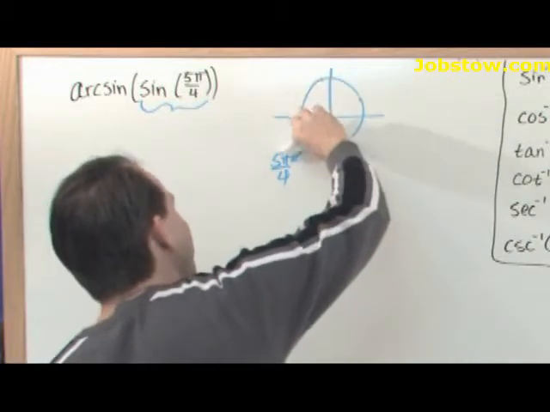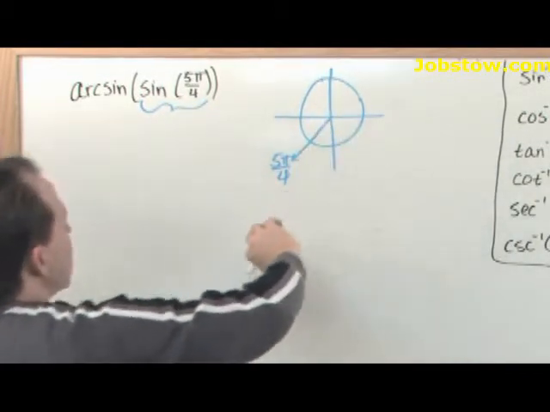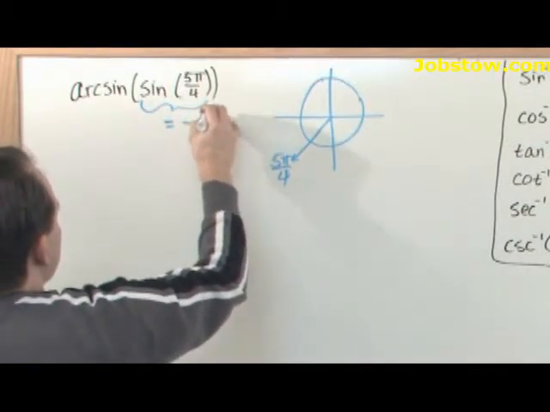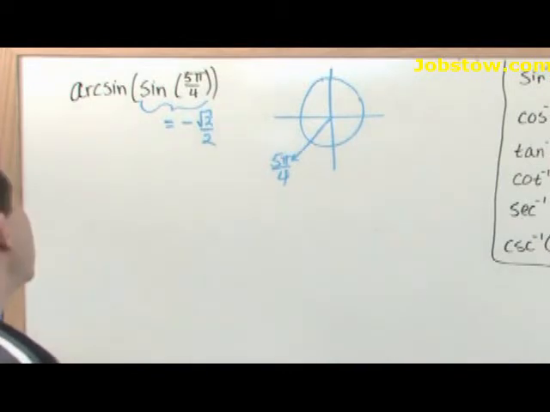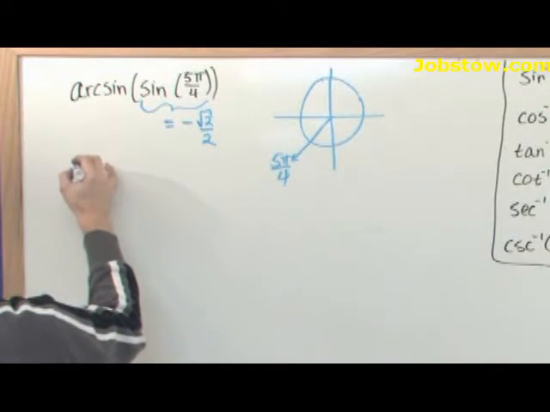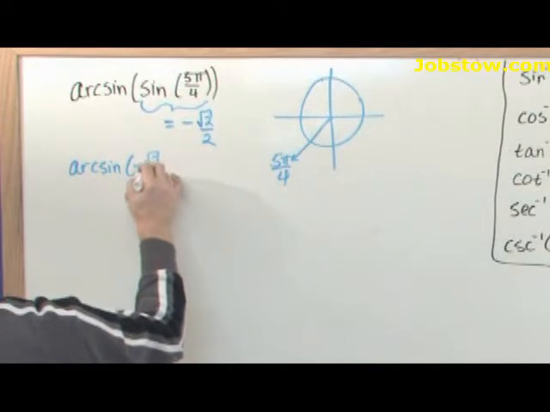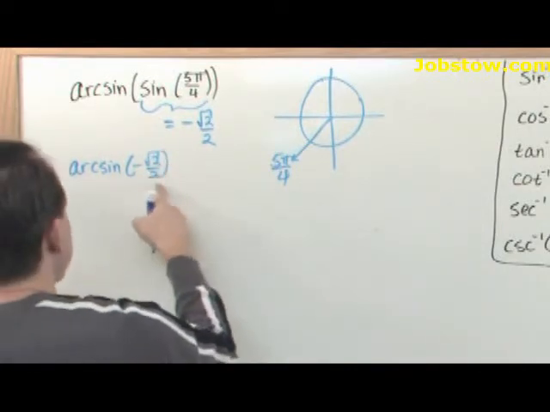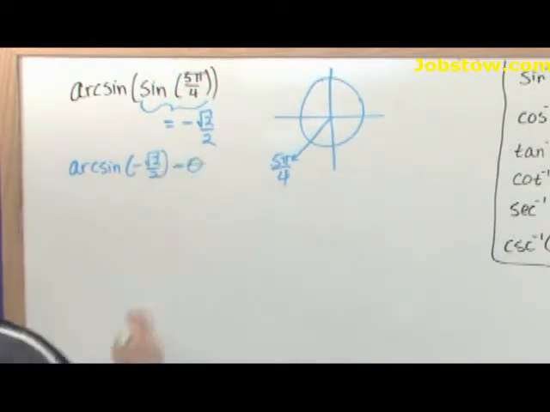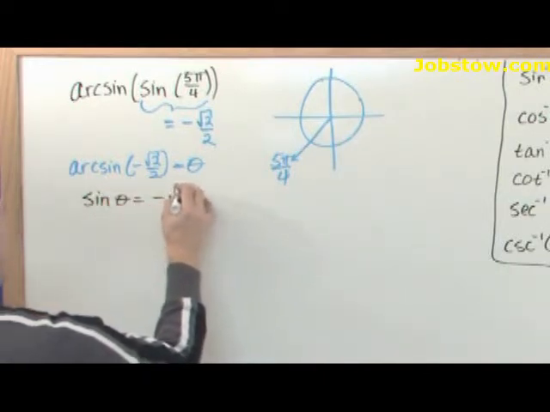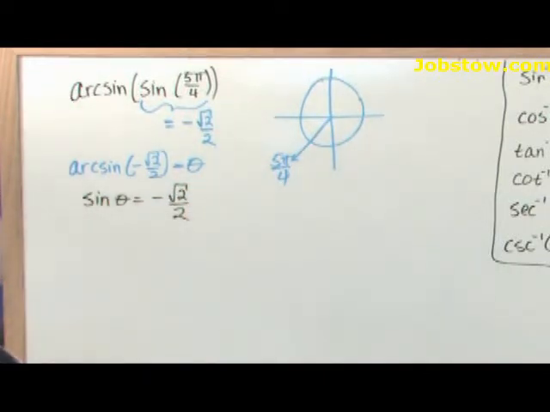But because it's down here in this quadrant, it's projecting on the negative y-axis there. So this is actually going to equal, inside here, negative square root of 2 over 2. Okay, because it's projecting down here, negative square root of 2 over 2. So now what you have to do is plug that in and say, okay, what's the arc sine of negative square root of 2 over 2? What would that be? So that would be the answer. That's going to give you some angle back, and since we're doing all this arc sine stuff, we're just going to rearrange this, and we're going to say the sine of some angle is going to give me negative square root of 2 over 2. Okay? All we've got to do is find that angle.